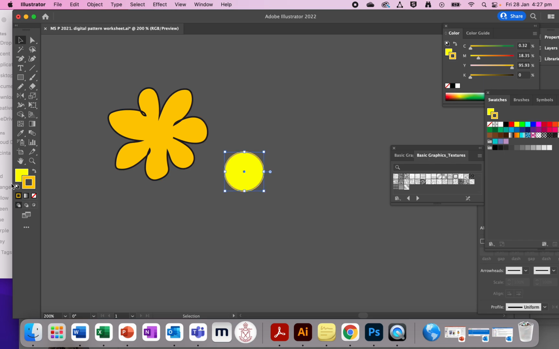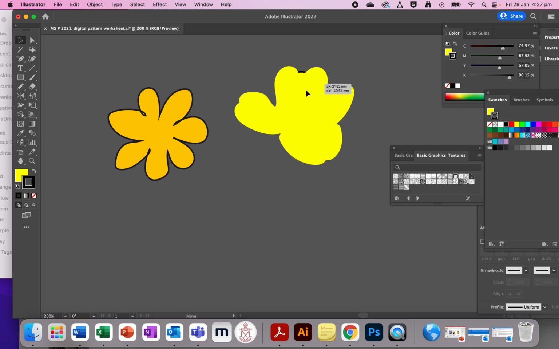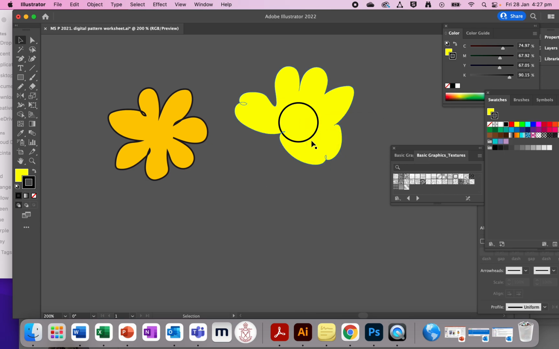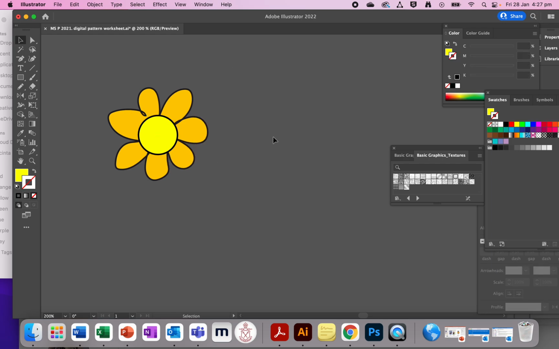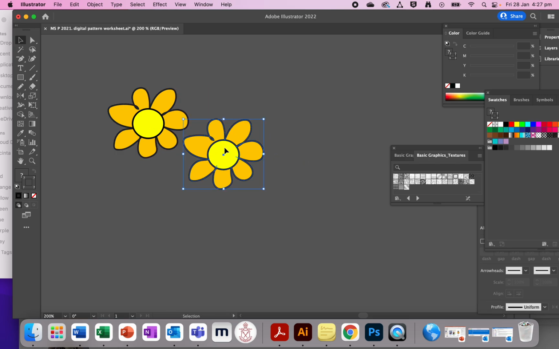The next thing I also did, I've actually got an outline on, I might take the outline off. The next thing I did was I just used the pencil tool and I just went like this, had my shape, which I then picked up my circle, and if I make that a different colour, and that needs to come to the front, and that's pretty much what I did over here. All right, that's the rough version. Let's pop that back and let's get rid of this. Once you've got that, if it's made up of different shapes and lines, group it together so it's one. I'm just going to make that a little bit smaller, copy paste, and just arrange a little pattern.